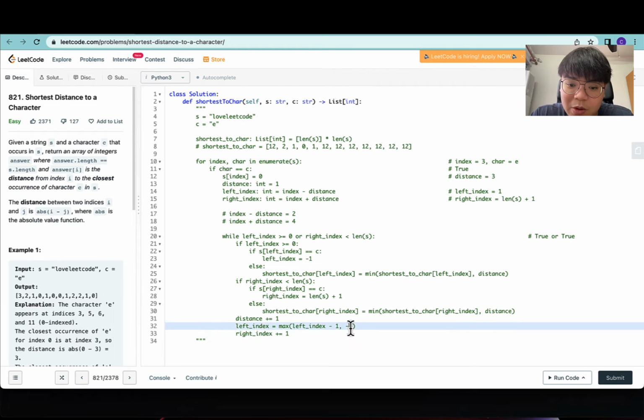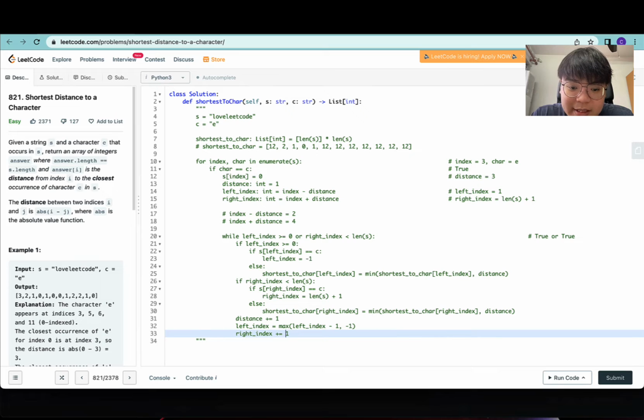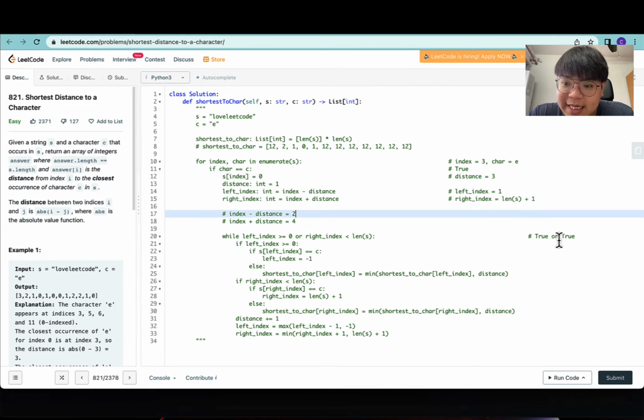So it will not go below -1. So similarly over here, we can do right index equals to min of right index plus 1 or length of S plus 1. So this will just ensure that left and right index don't go beyond. And this is easier for tracing as well. We don't have to update left and right index once it's at the boundaries during tracing.